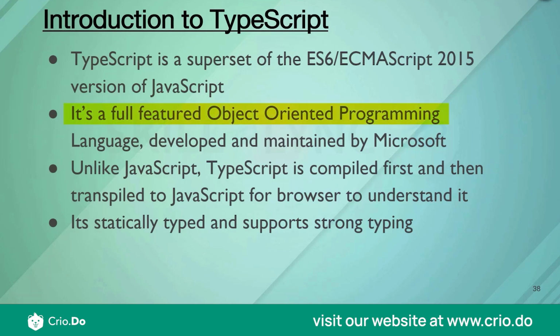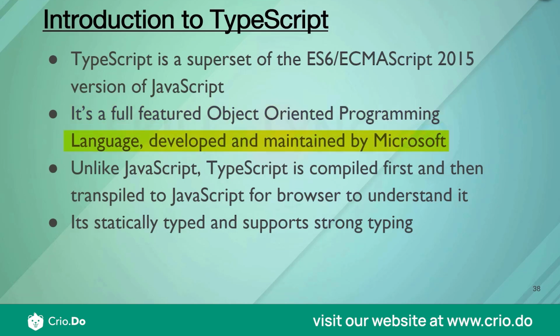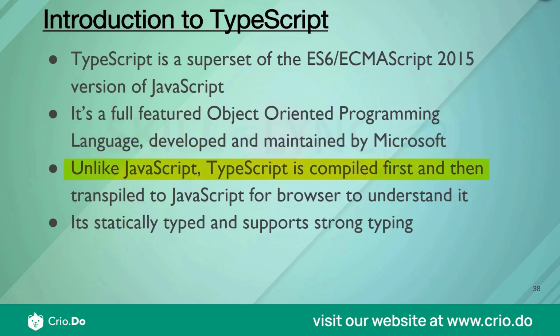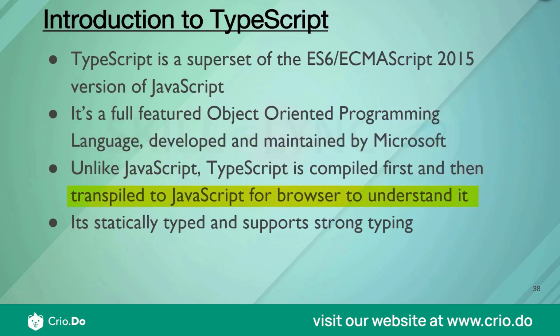It is a full-featured object-oriented programming language developed and maintained by Microsoft. And unlike JavaScript, TypeScript is first compiled and then transpiled to JavaScript for the browser to understand it. One important point to understand here is that any browser will be able to understand and execute JavaScript out of the box. What I mean by that is if you give a browser a JavaScript file or a JavaScript command, it will just interpret it and run it out of the box. But a browser won't be able to understand a TypeScript command.